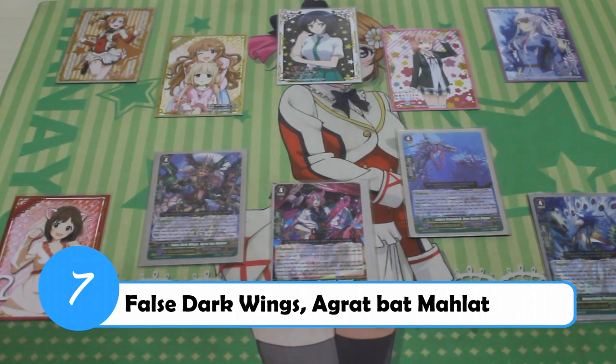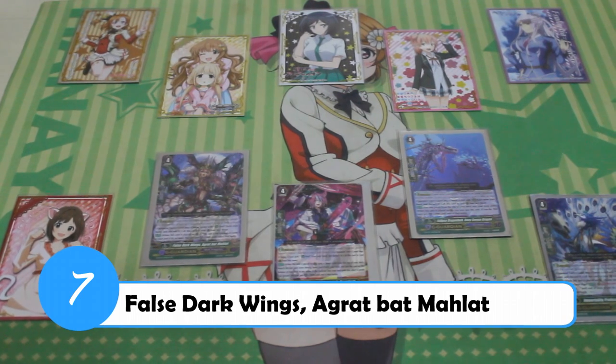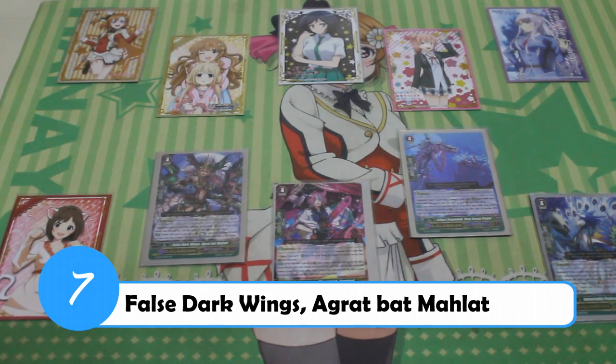So, reactions for Agrat Mahlat. She's pretty good for any Dark Irreg deck, but most importantly for Blade Wing, because it refills what's lost from Tybalt. So just G Guardian with Agrat Mahlat, and that's basically a no pass for any attack. Then Soul Blast 2 via Sullivan, then Soul Charge 2 via Agrat Mahlat. So it has potential for the incoming GBT7 Dark Irreg cards.